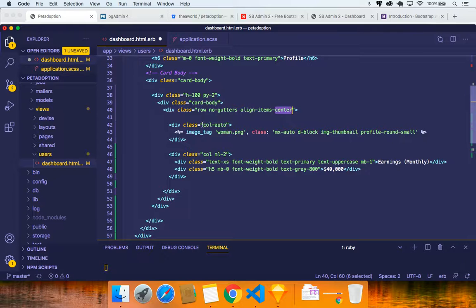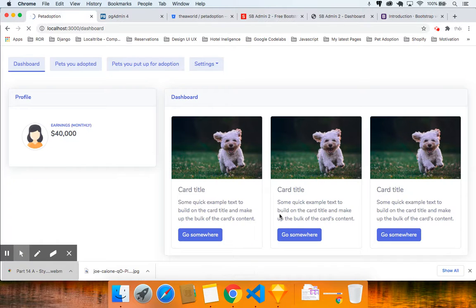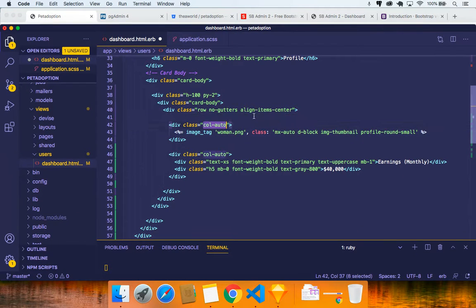So why don't we change the column auto, copy the column auto and put it here, and take the column, the col, right, okay, cut this, cut that, and put it here, and then say margin R, MR2. How does it look now? It looks so funny. So Command Z, Command Z, Command Z, Command Z.